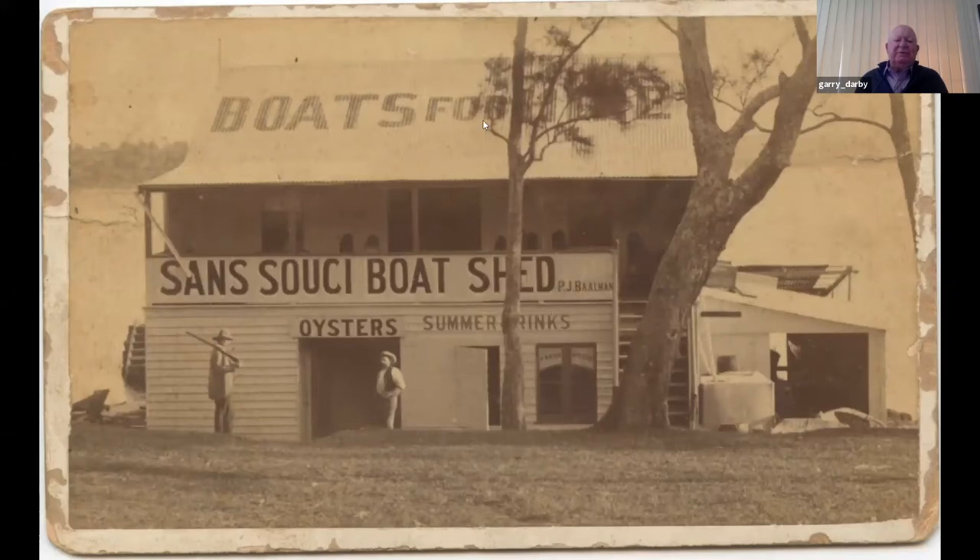This particular shed was important to a group of Aboriginal people who lived around and camped around Kogarah Bay. These folks were workers on the Holt Estate, on the other side of the river in the background of that photograph, and they worked on the oyster leases. One or two of them used to walk around from Kogarah Bay on an occasional day and wait here for people who had come down Rocky Point Road and wanted to go across to the other side. The Aboriginal people would row them across for a shilling.